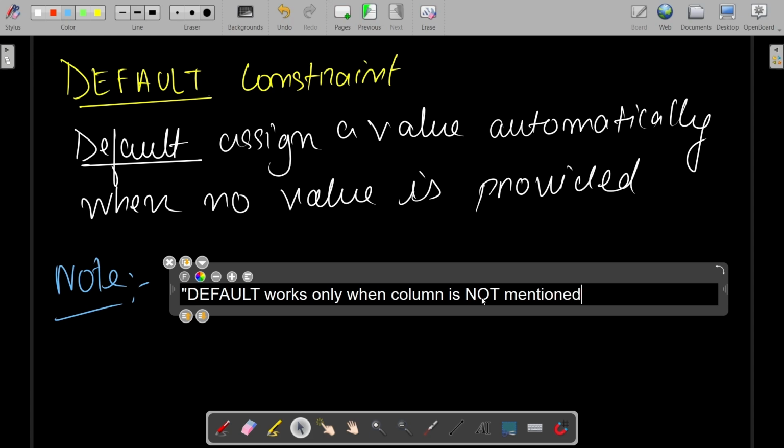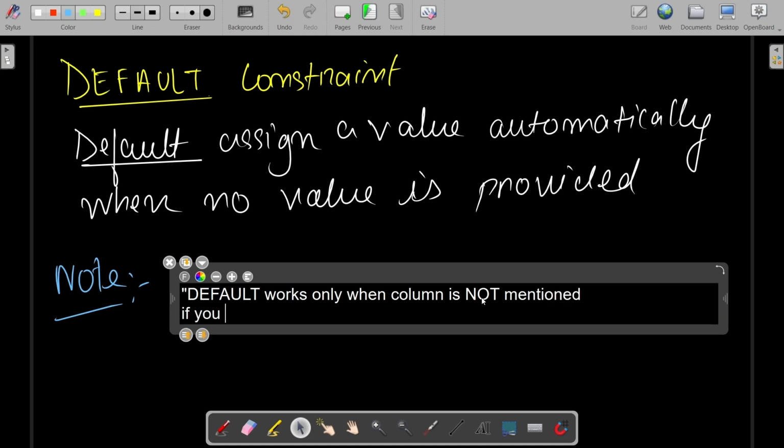But if you give null, the database respects null. Fine. I hope you get it.